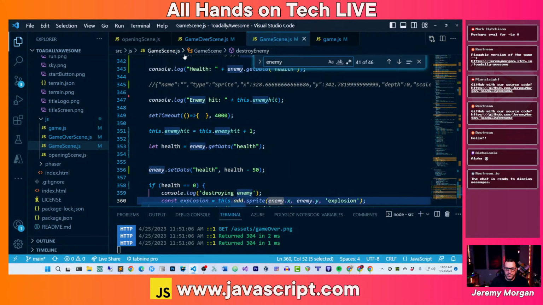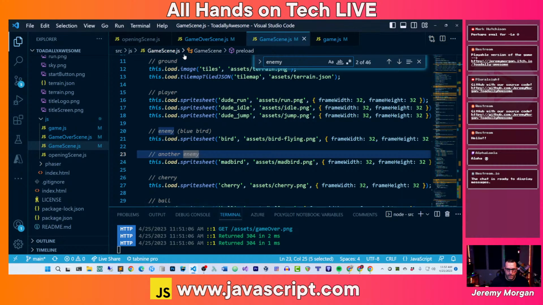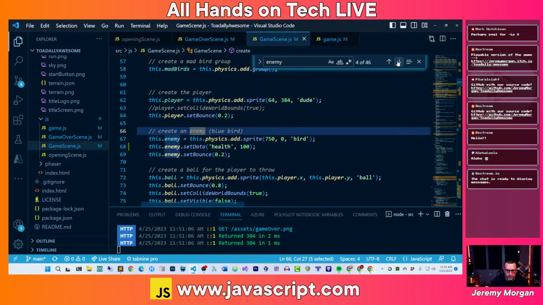Then we're going to go to the enemy and do the same thing. Go up to the first instance where we're making a new enemy. Enemy bluebird. Here's where we create the enemy.